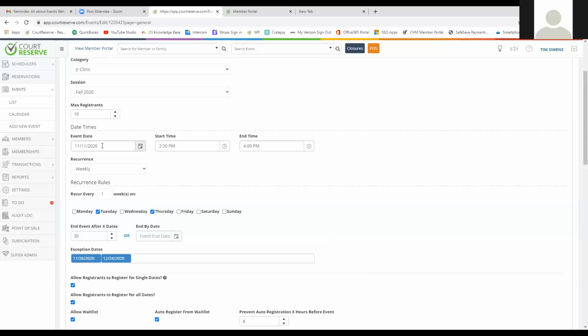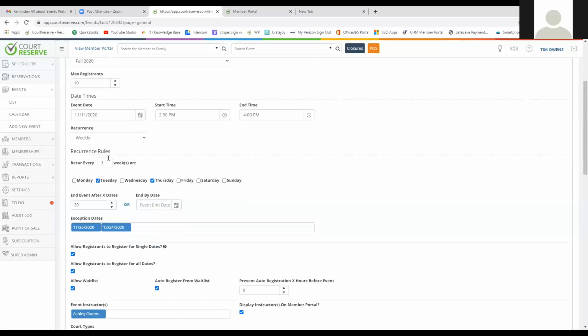So what I mean by that is, if you go in on a day and you have it set to 10, and all of a sudden your event's full and you have 15 on the waitlist, and you change it to say, hey, I now want it to be 15 instead of 10, guess what's going to happen? If you have auto register from waitlist checked, it's going to automatically pick the first 5 on the waitlist and put them into the event. So just keep that in mind when you change max registrants, that you can trigger auto registrations if you're using auto register from waitlist. Oh, that's a good tip.